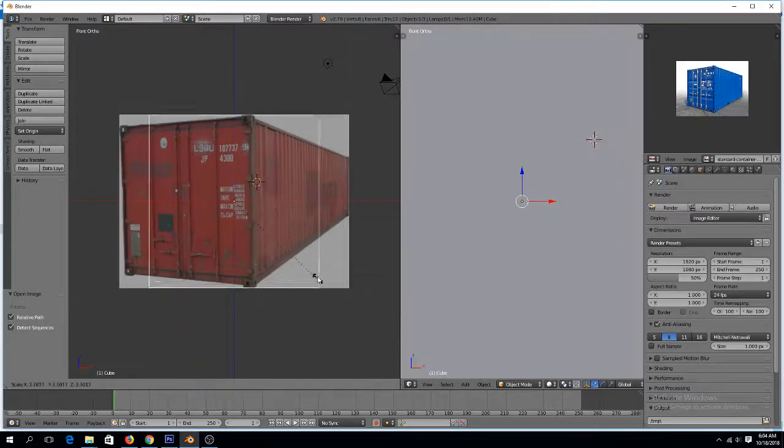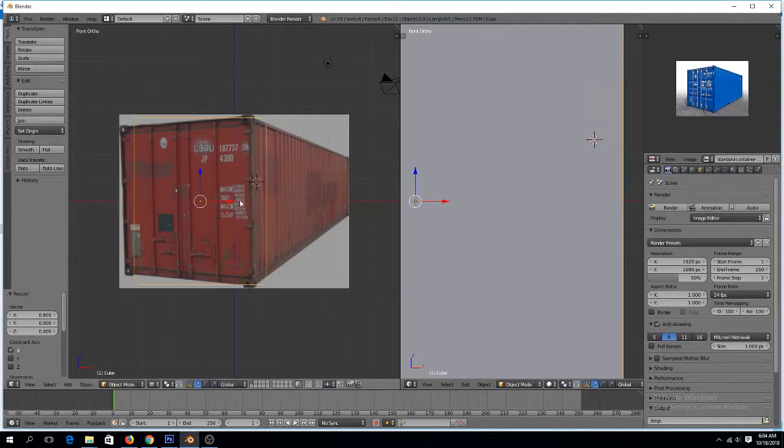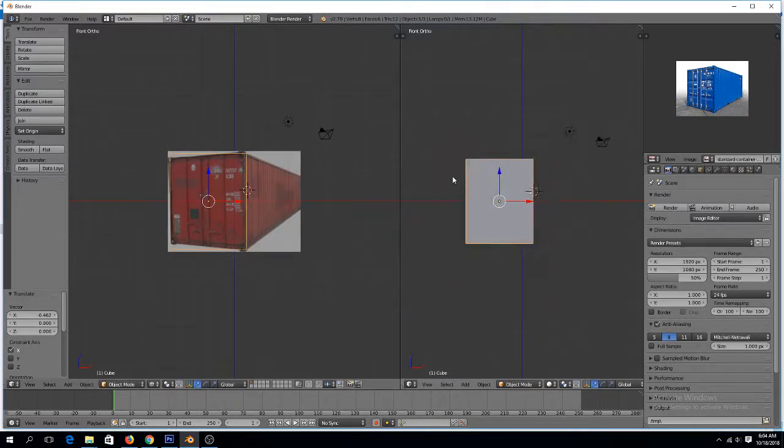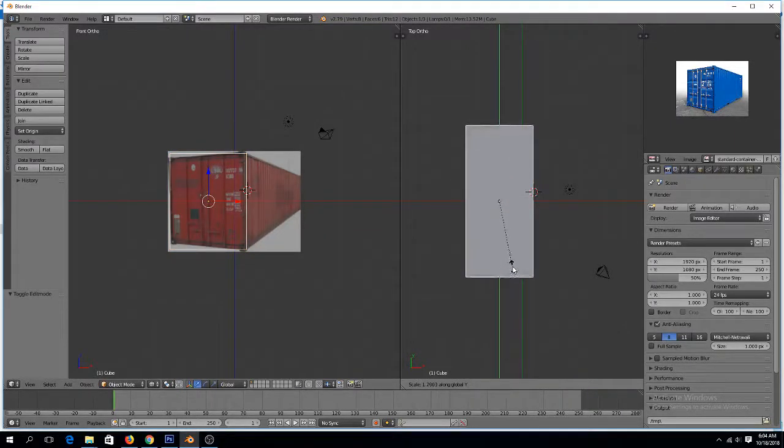So we can scale this to that size and something like that. Now if we go to front view and scale this in the y direction to something like that.